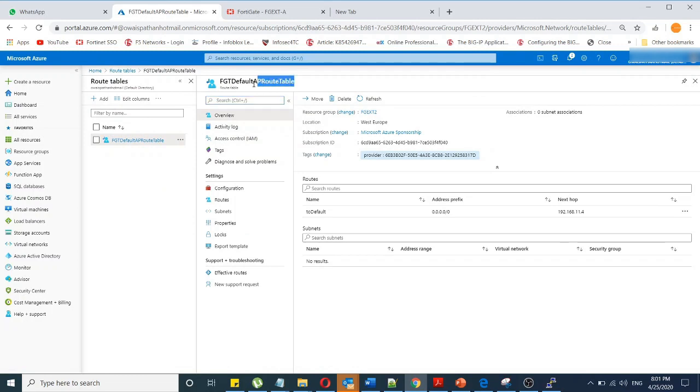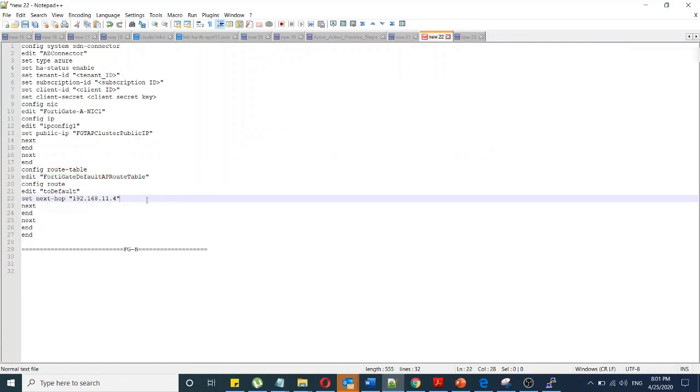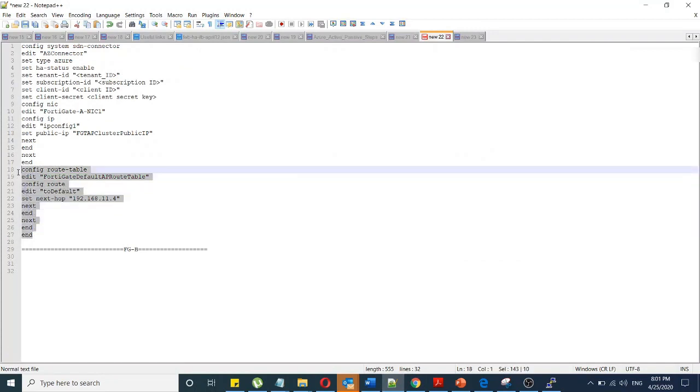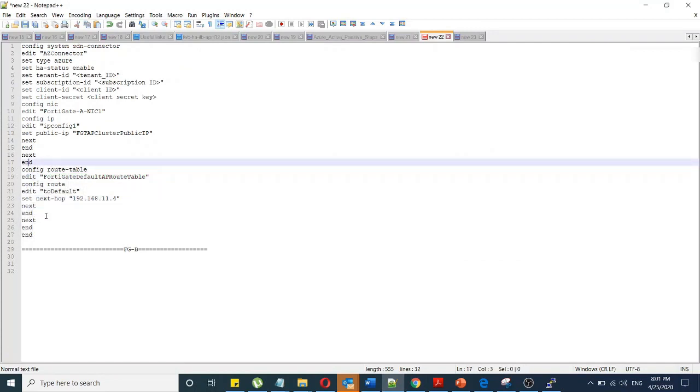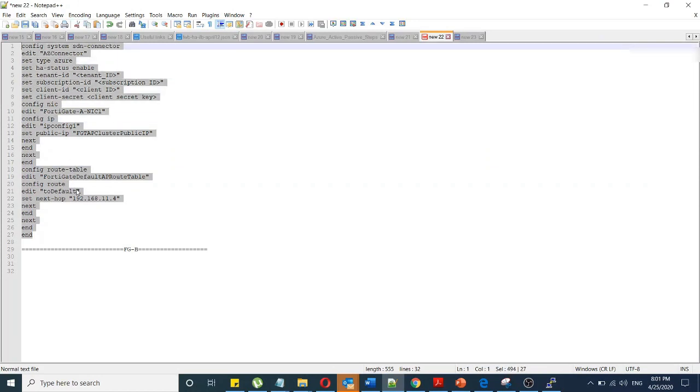By default it gives this route table name, and this route table entry is equal to default. If FortiGate firewall A is active, the next hop must be 11.4, and if the failover is triggered, the next hop must be 11.5. So this is what we need to tell here, and we are telling it through the API script.